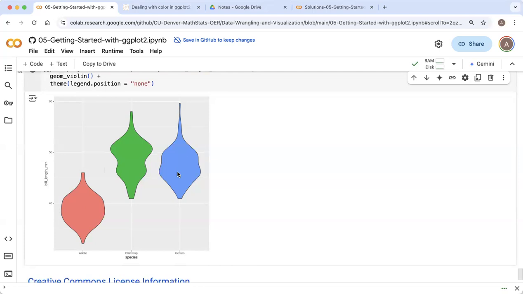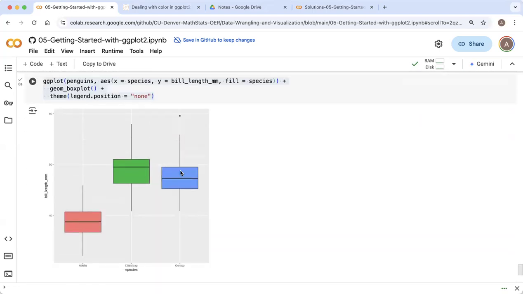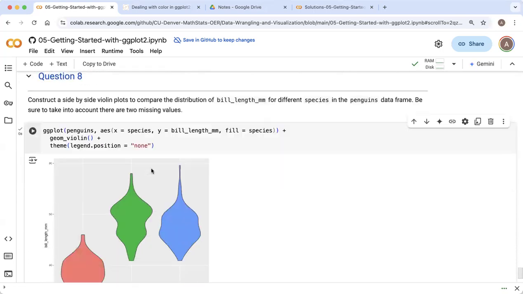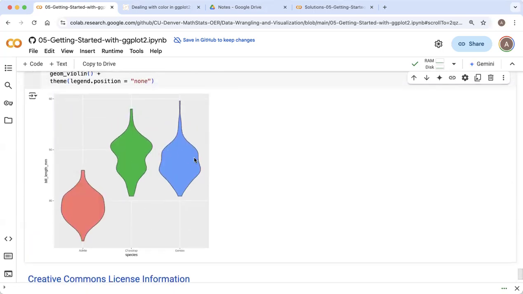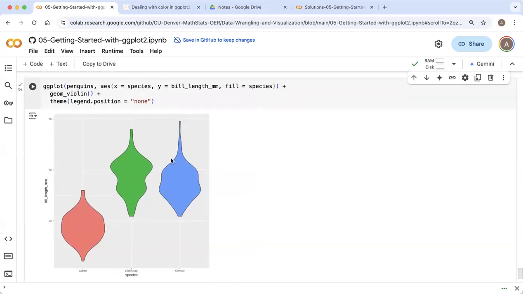So for these different species, I can see that this first species, the bill length is really different compared to these other two. For these other two, just looking at the box plots, they seem really similar, but from the violin plots, I can see that there's a little bit more distinction. But here, I mainly just want to focus on the creation of these plots in ggplot2 in this video.